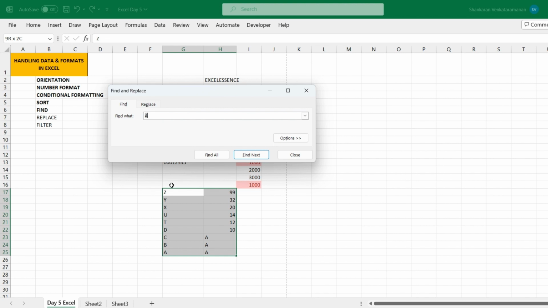So let's say wherever I have A, I want the alphabet S. So find A at the first place and replace it with the S. As you can see, the active cell where A was present has been changed to an S.